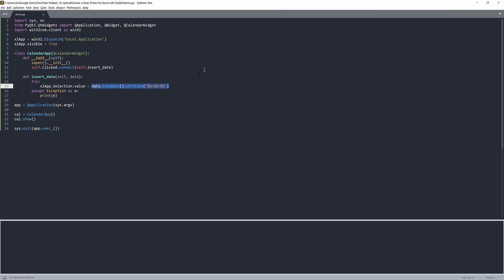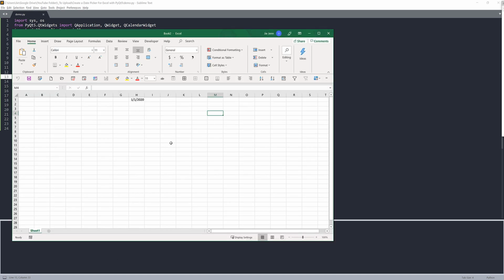But I also want to talk about the advantages and the disadvantages of using the PyQt5 calendar widget, or any PyQt widgets you want to use to manipulate Excel. I've been using PyQt5 for a while now, and in the past I was doing a lot of Excel and Office application development. One of the main drawbacks of using PyQt5 with Excel is that there's a learning curve, because in my opinion it's not the easiest GUI library to learn.